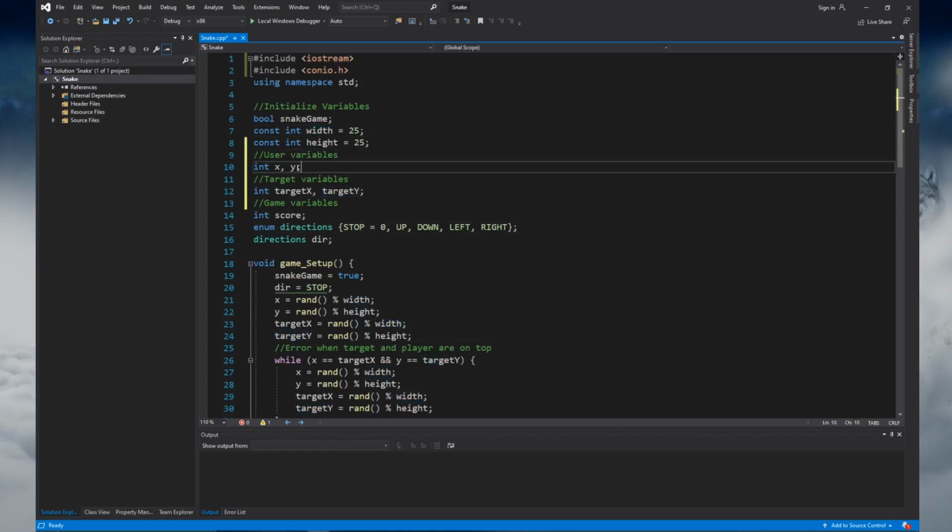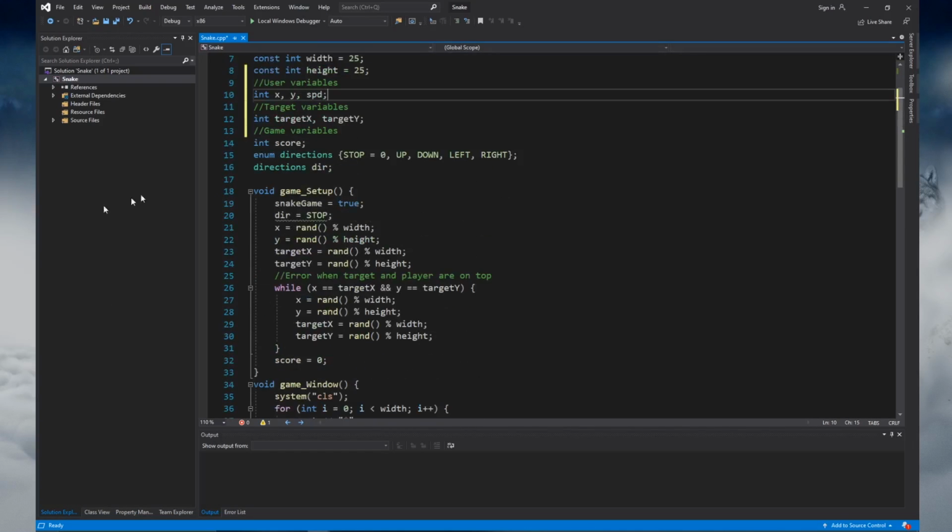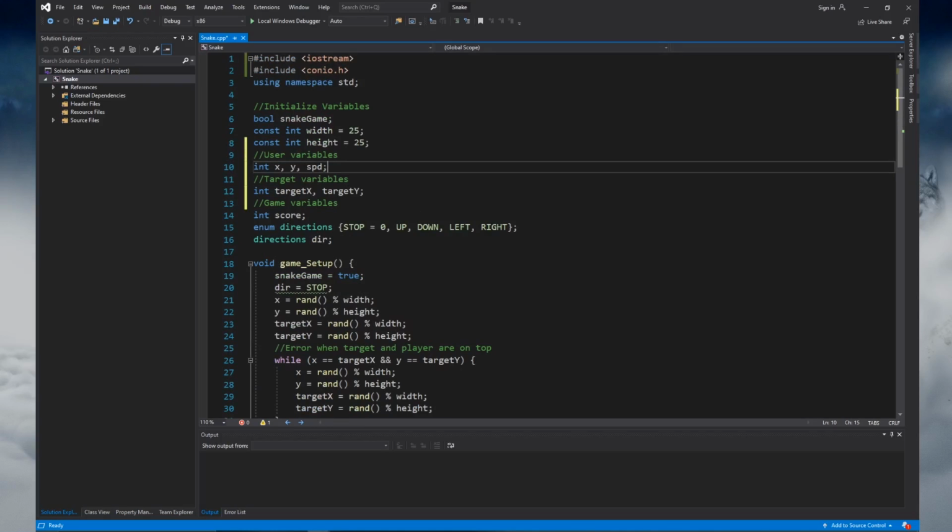Anyways, we'll go to user variables, and we'll create another variable for that. What's a good variable? Speed. We'll call it speed, SPD, the speed of our user. That's the variable we'll create.